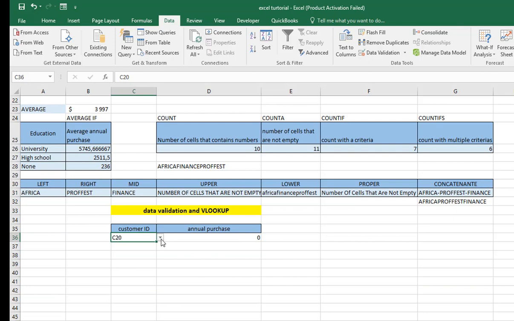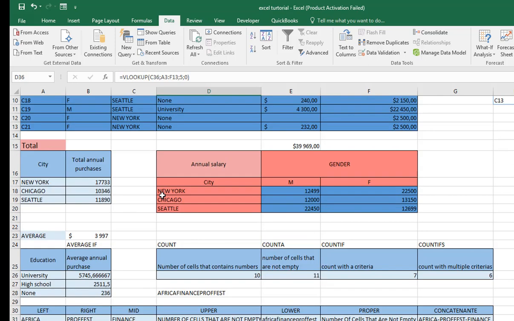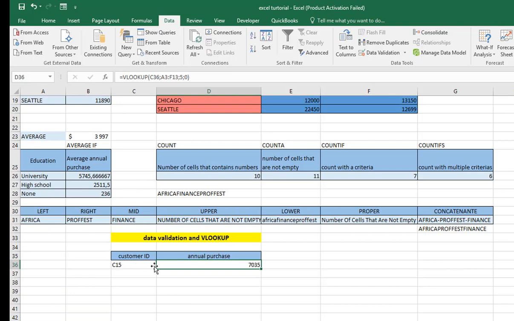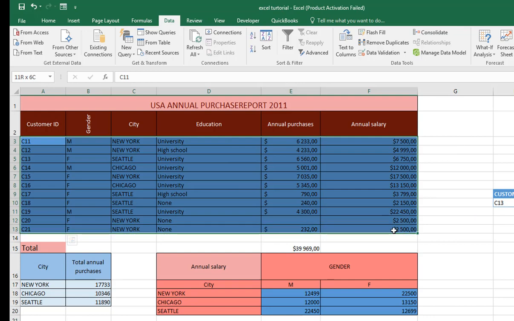So what is the condition for us to use this VLOOKUP function we have just used? The condition is that the column of the lookup value should be the first column in our table. This table has been arranged in such a way that the customer's ID is the first column in the table.